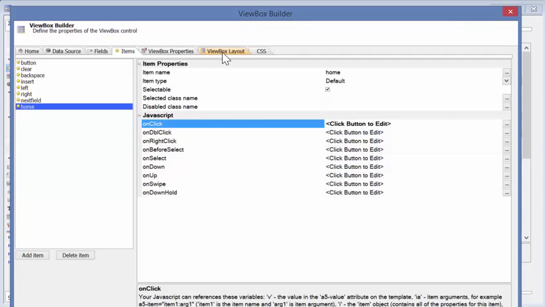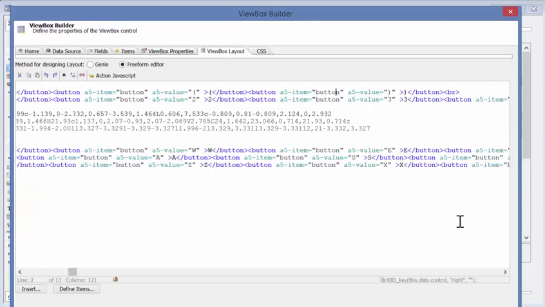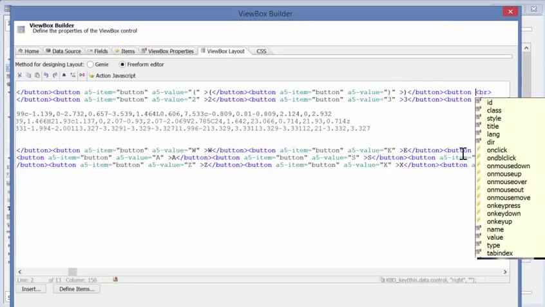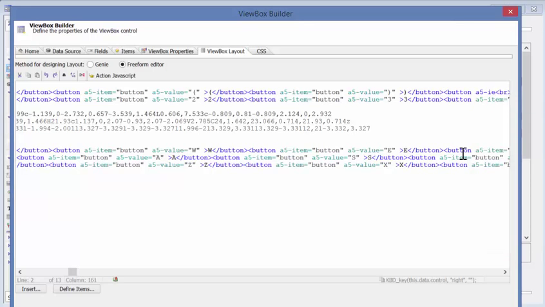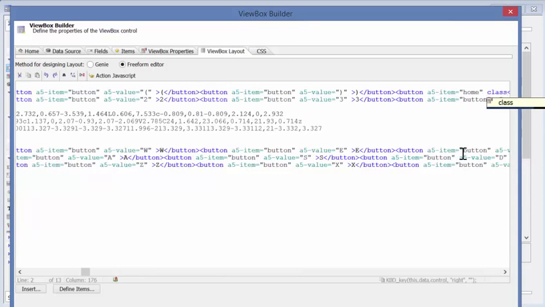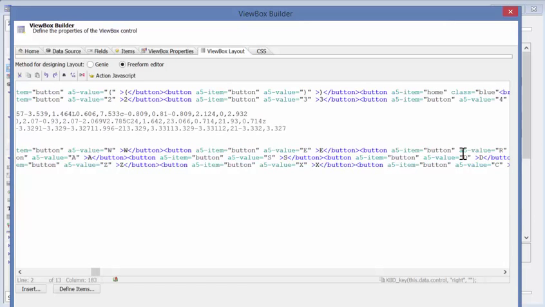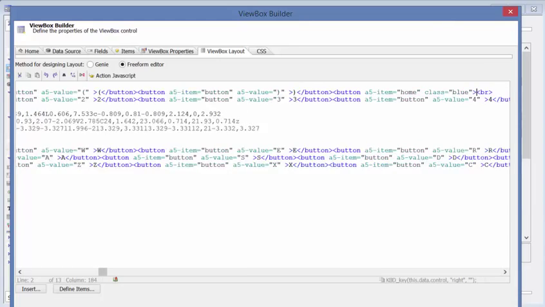Okay, and we'll go here and put in a button, and it's an A5 item, home, class, let's say, is blue. We don't need the A5 value.